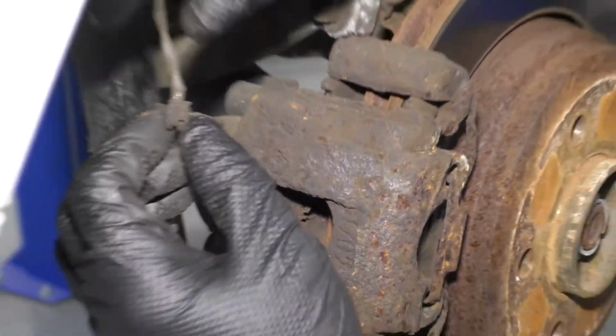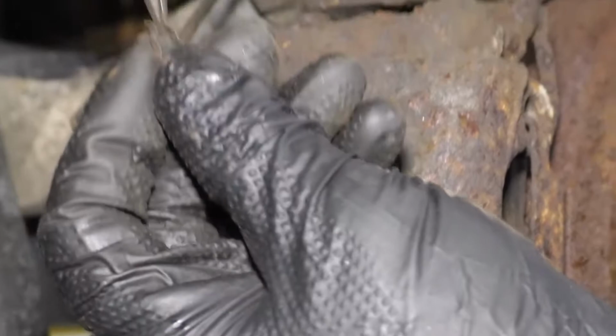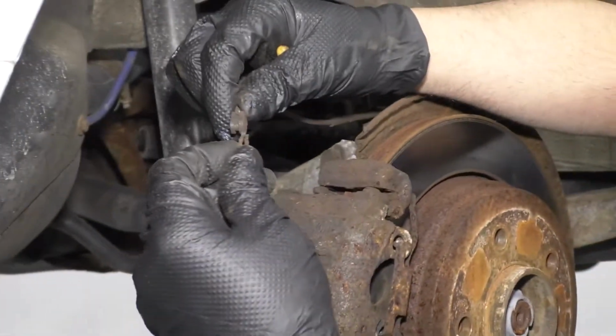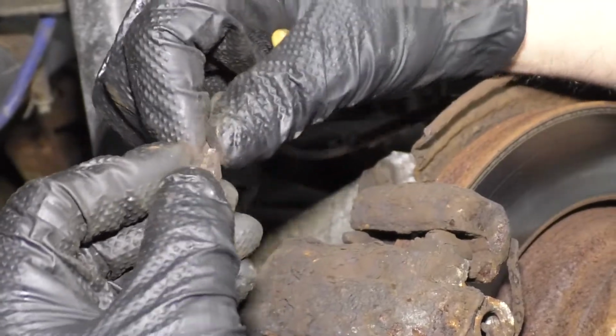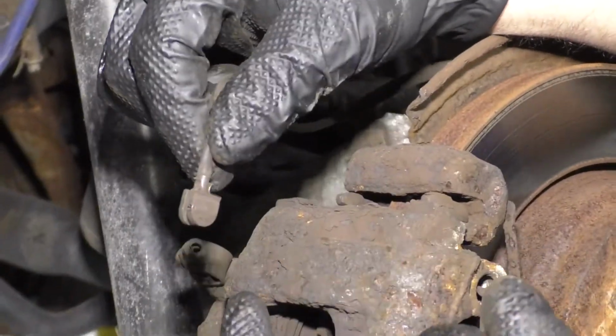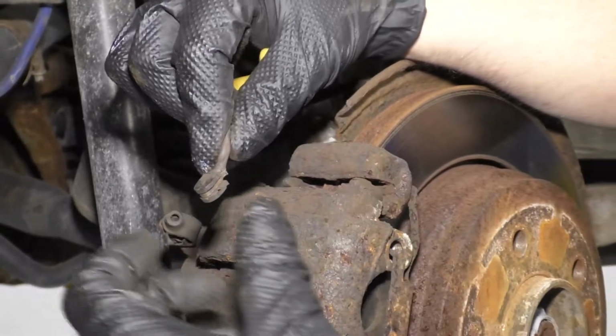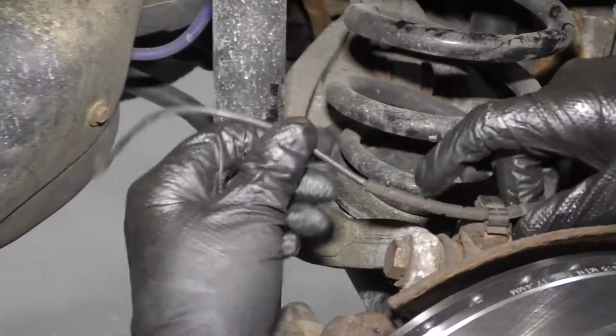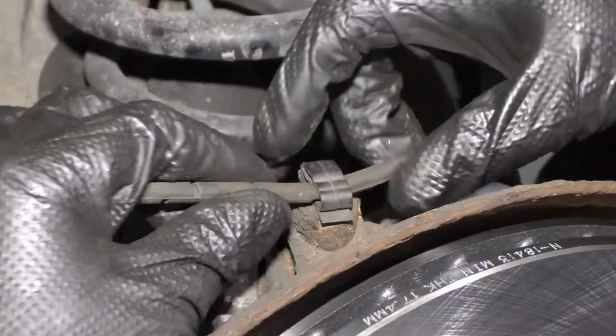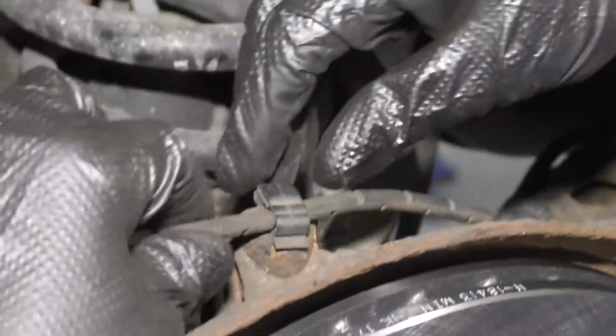Grab the sensor and pull it out. The clip actually stayed in there, so I'm just gonna pull the clip out. If you're gonna reuse this sensor, put the clip back on. Generally, when you're replacing brakes, you're gonna replace this sensor as well. But if you have to reuse it, you can. All right, then we wanna take this wire off. This connects to the pad sensor.